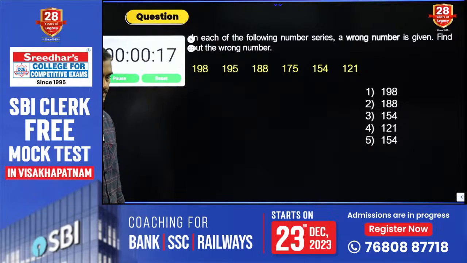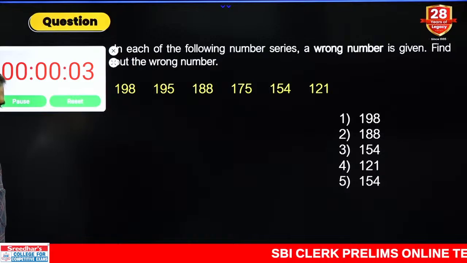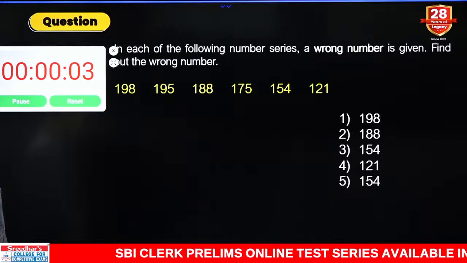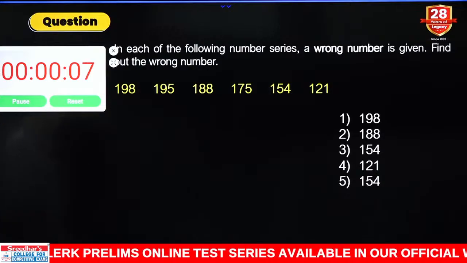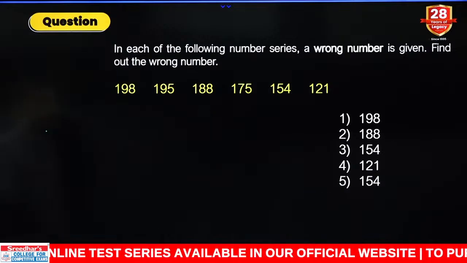Yes, good. Venkateshwara, you have got 121. Narsappa, choice 3. Choice 3 means 154. Harshita, you have also got choice 3. Good. Ashok. Arvind. Lakshmi, you have got a different answer. Fine. Then, coming back to this one.